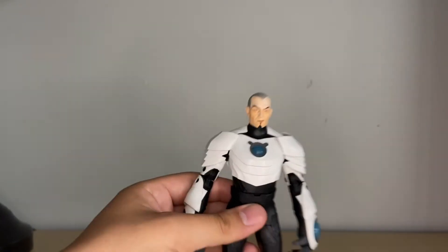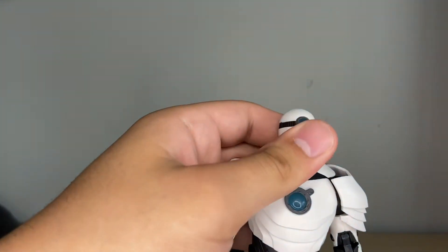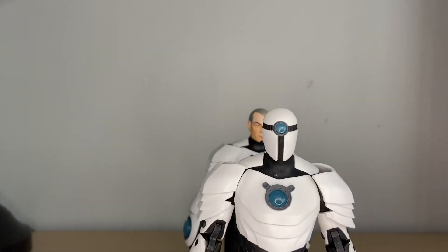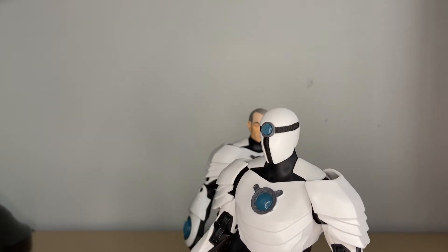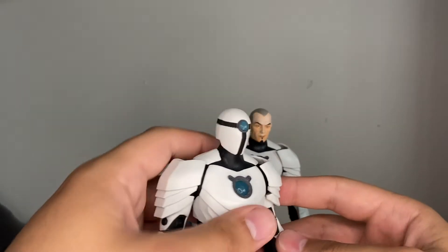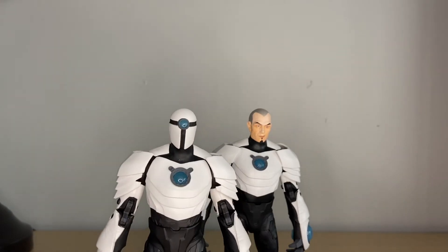Now let's take a look at the masked version — which is not much of a difference, it's just a different head sculpt. But either way, it's so cool. I love this version, I love how this looks. Look at that — great masked version. Both are amazing. I just had to get both because I love Batman Beyond. After getting the unmasked version, I already knew what I was getting into with the masked version — just pure awesomeness. It's the same body mold, just different heads and a different effect. I can't stop geeking out — it's just an amazing figure. I really enjoyed them both. Not much of a difference — just the head sculpts. If I were to pick one, I'd go with the masked version, because that's my preferred look for Shriek. But they're both great.